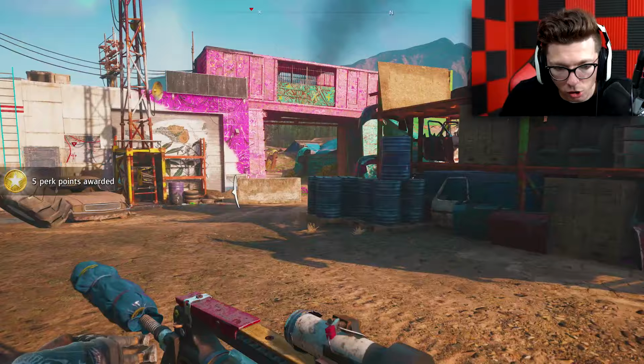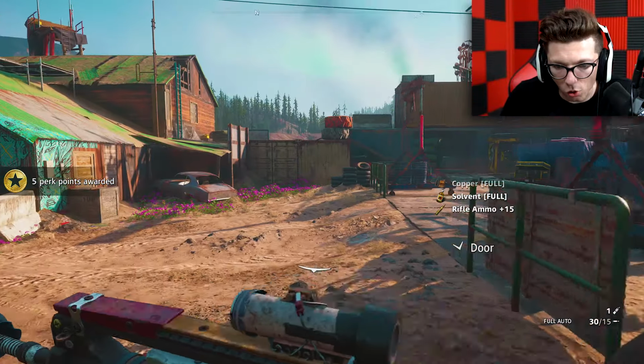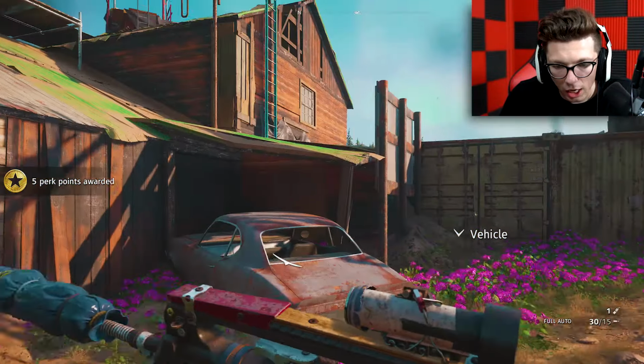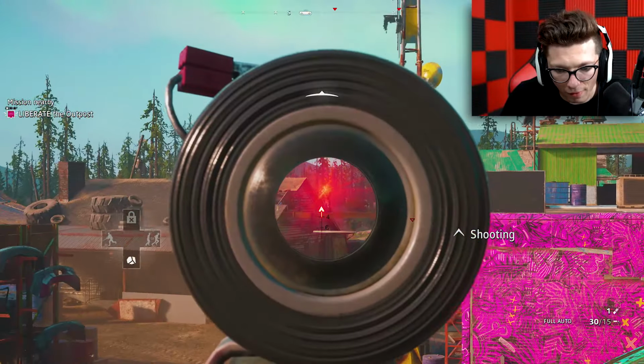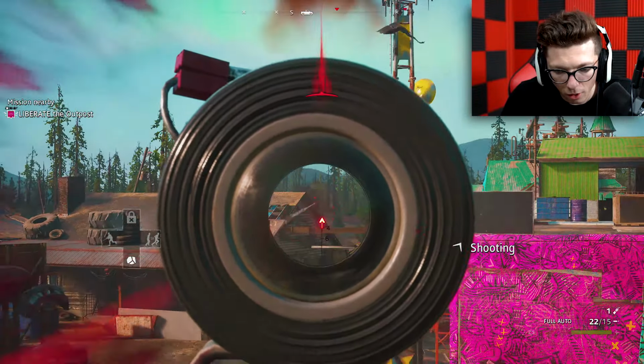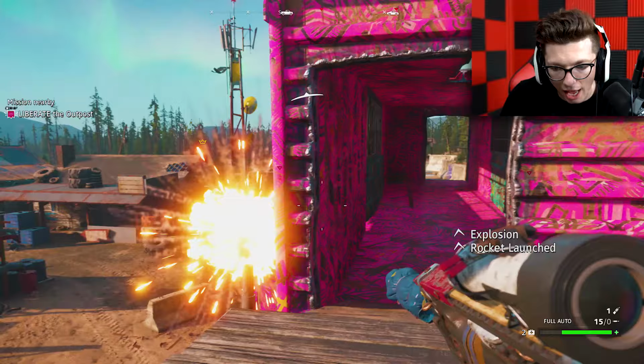Who just threw a Molotov like that? Jesus Christ. I got to get up high, guys. I'm going to get up on this building. The high ground is the best ground. Okay. Oh, we have a sniper right here. Oh, whoa. This guy's an elite. Oh, my God. This guy has a lot of health.